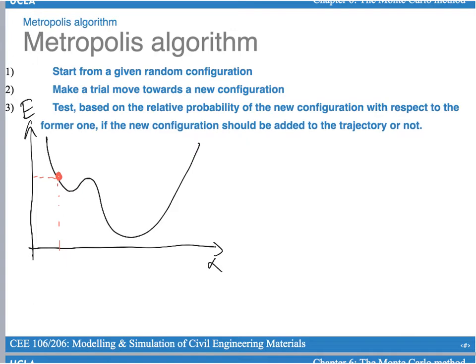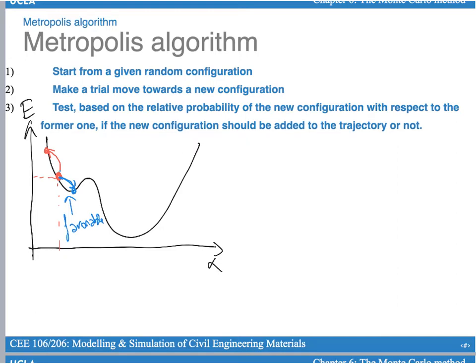So depending on how you move the atom, it's possible that you will end up with a new configuration that is less stable, or potentially a new configuration that is now more stable. Then there are two or maybe three possible scenarios. If you move to a configuration that is more stable, then you will always accept this move. It's a favorable move because you are decreasing the energy of the system. It means that the new configuration is more likely than the old configuration, so you just accept this move. You go to this new configuration, and after that you try to change the configuration again.